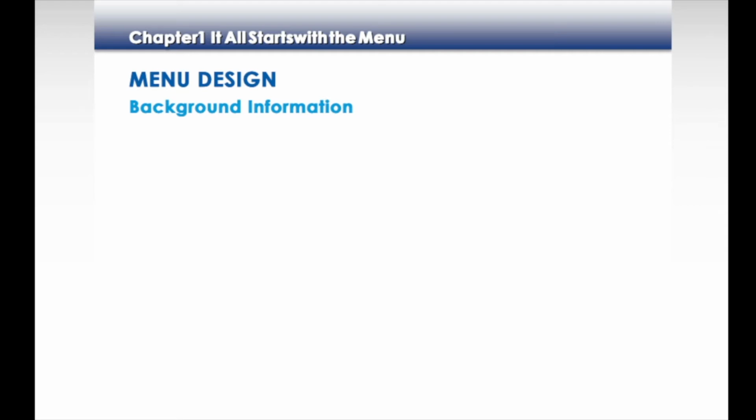A cyclical menu or a cycle menu. These are menus that are planned for a specific period of time and then repeated. For example, a cafeteria may offer a 28-day menu that is repeated every 4 weeks. Or you may run your specials in a 14-day cycle, whatever it might be.